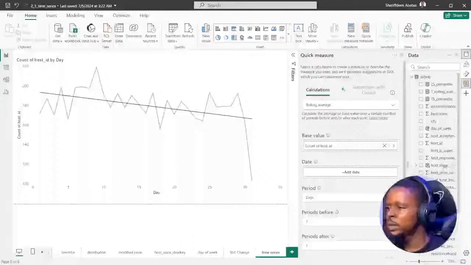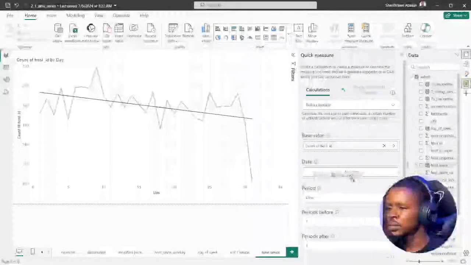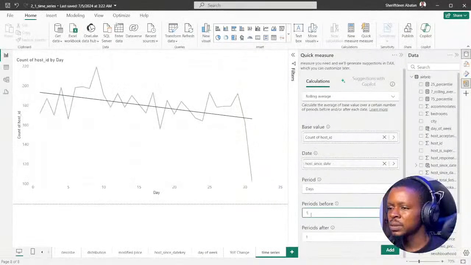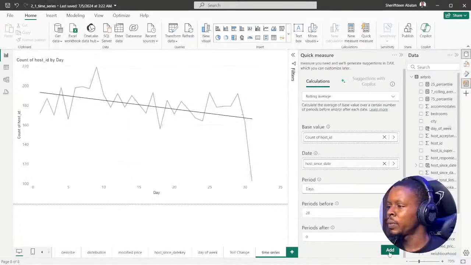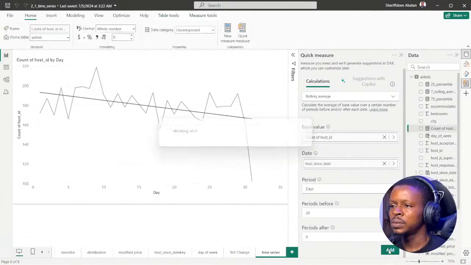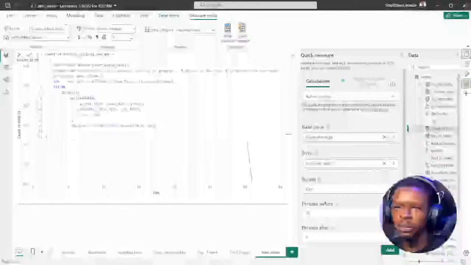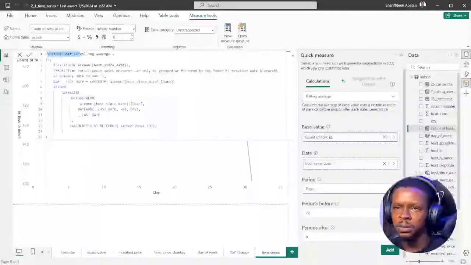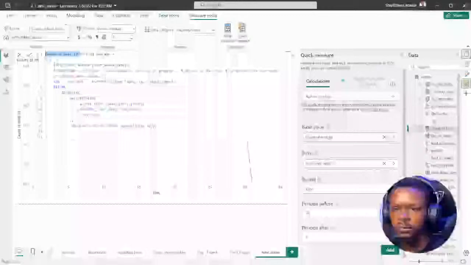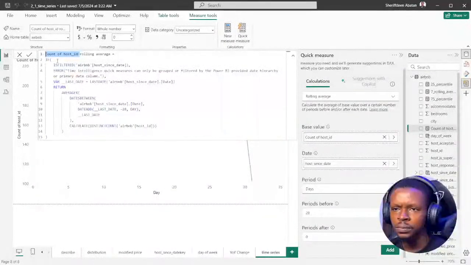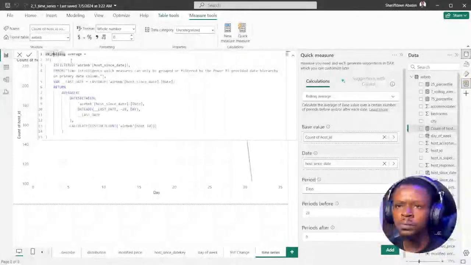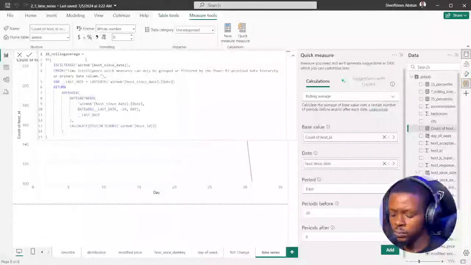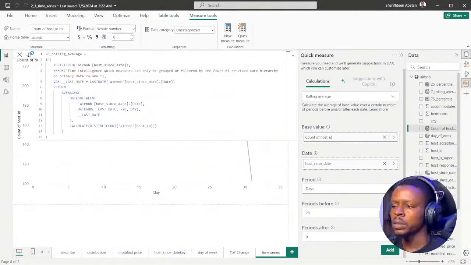Our date is going to be host since dates. So days before, that is 28. Days after, that is 0. Then we add that to the calculation. So this time around it is going to be 28. Let's lock that in.